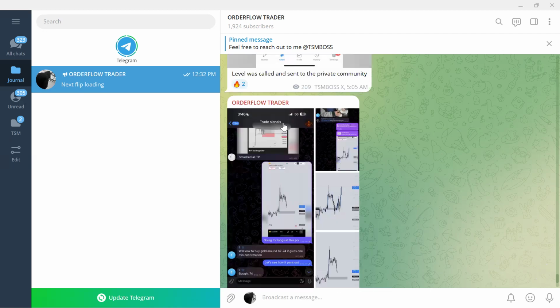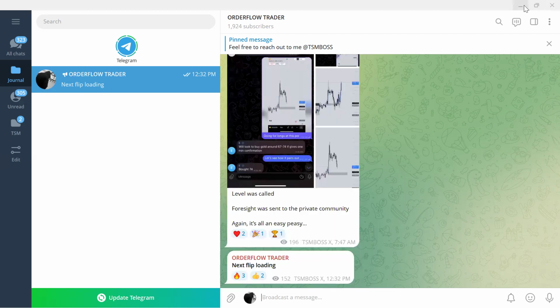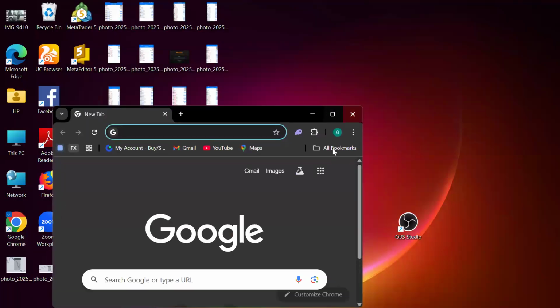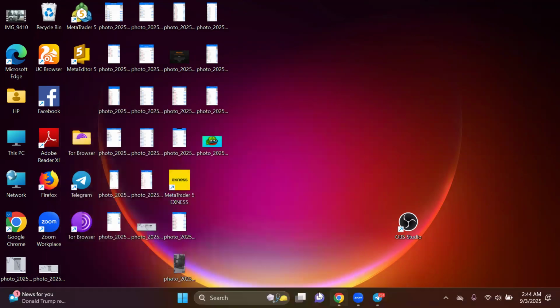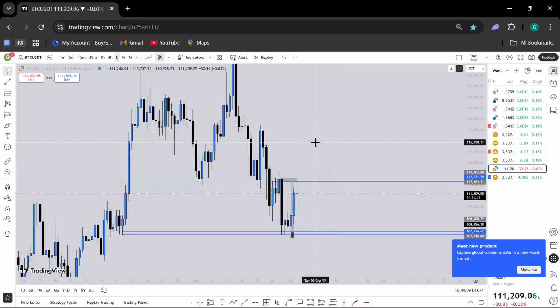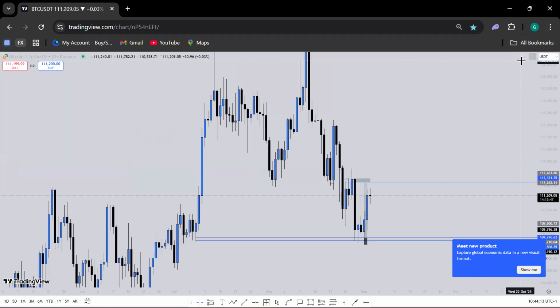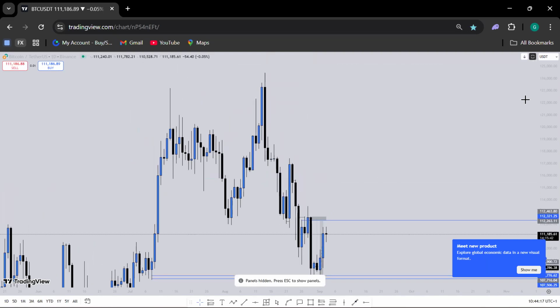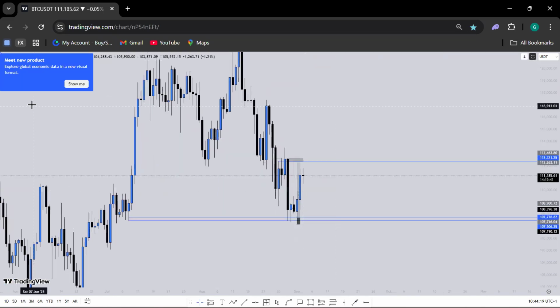So let's hop on to the chart real quick and give this a very valid breakdown as to how we do this. All right, so this is our chart currently, and I'm going to be breaking this down easy, and how you can do this, right? So right here, we actually did get the presence of the daily SNL level, right?